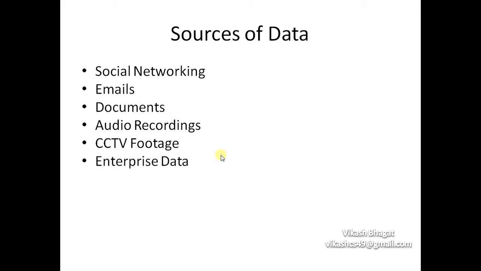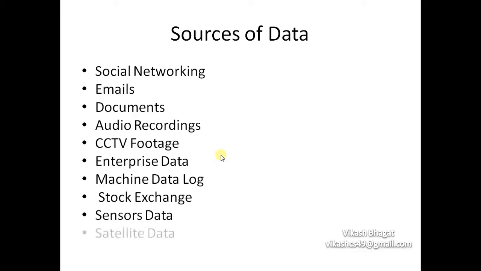The enterprise data, so all those RDBMS data are enterprise data. And the machine log data like the application server log, the server log, the CDRs, that is call detail records, and the click streams where the user activities are recorded by the websites. So again the machine log data is also generating a large amount of data. Same is the case with the stock exchange, the sensor data, the satellite data.